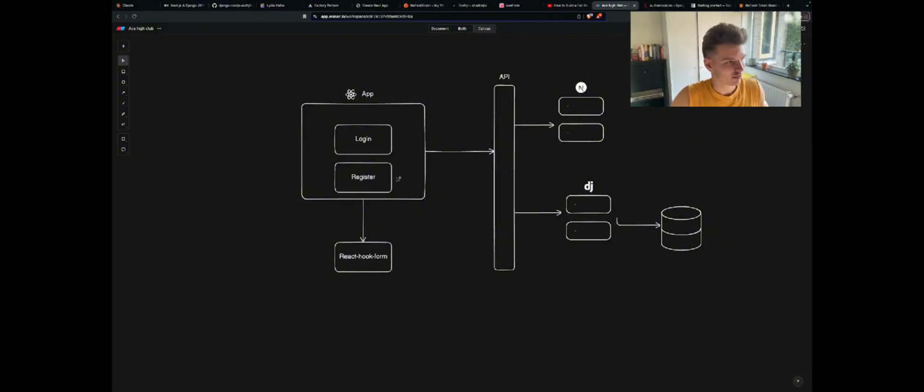So it's going to receive the data the user sent. It's going to do like a double check. The backend always does a double check to make sure that React hook form and the user have entered the right details. And then if that is true and it succeeds, it's then going to create a user in the database. At this point, we're also going to create what we call the access and the refresh tokens, which we're going to dive into in detail in just a little bit.